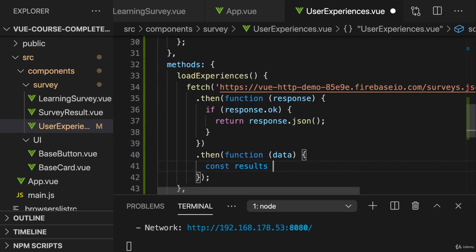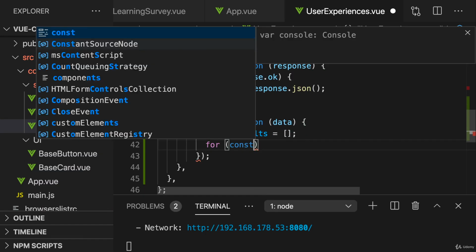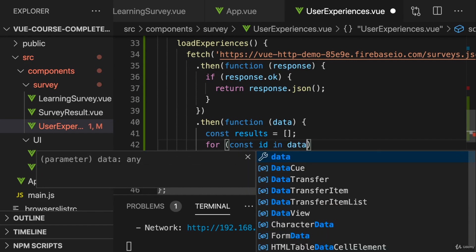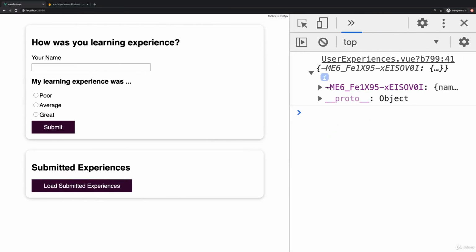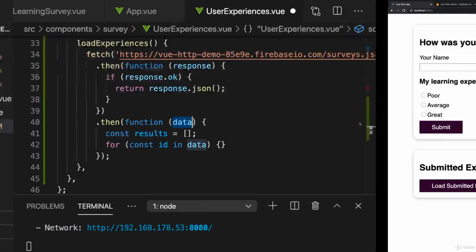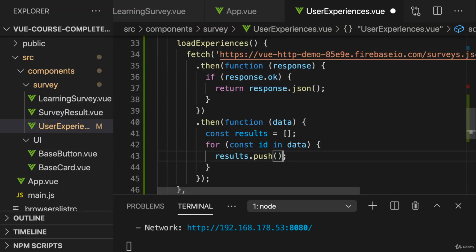data. I'll add a results array here, an empty one, and then I will go through all the IDs in data. Keep in mind that data is an object full of such ID properties. So now I'm going through all those IDs here. And I will push a new object to my results array, to this temporary results array, for every ID property I find in data.